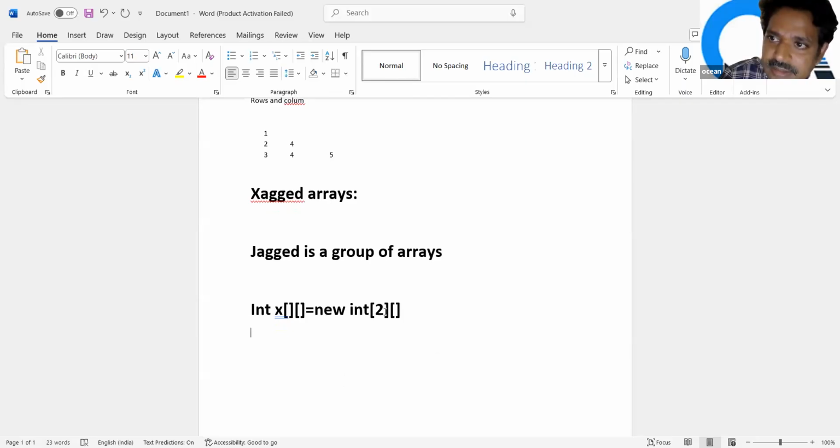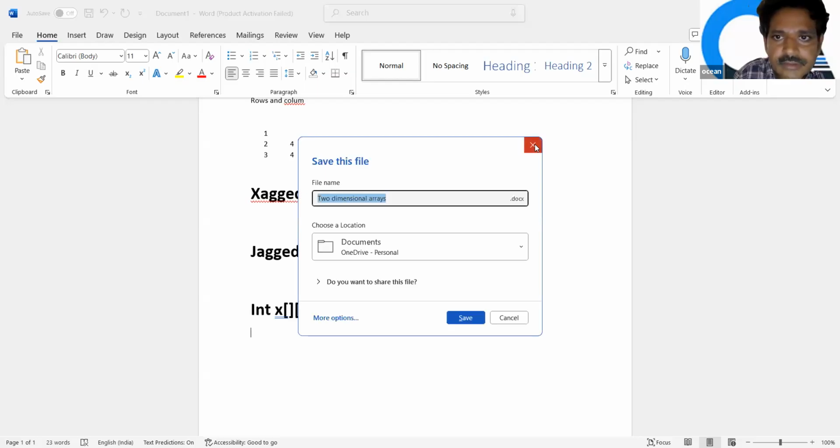Are you getting it? I am not fixing the size of the columns. The column size will be dynamically extended. For example, here, I would like to share one more document. Now the concept is clear to all of you.